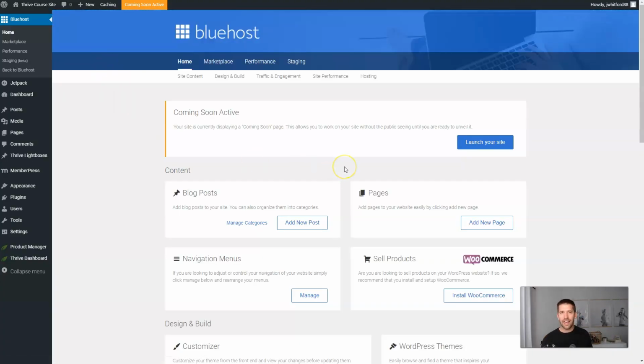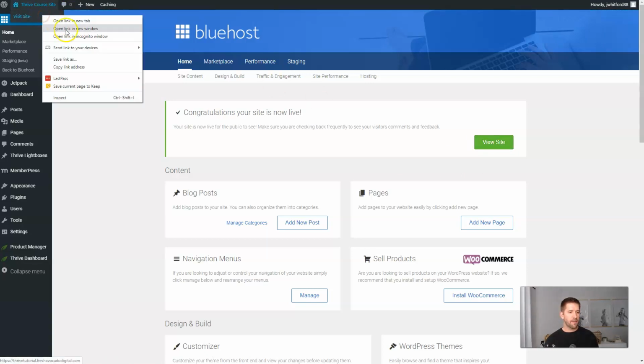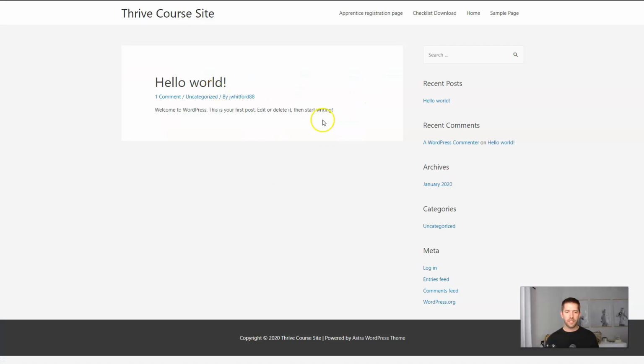ready. Because as you can see here, not all of our buttons are hooked up and everything, but we'll cover all that in a second. So first, we're going to launch our site so we can see it publicly. And now let's test out our pop-up. And we still need to set up our home page, so that's okay. But right now, let's go to our home.